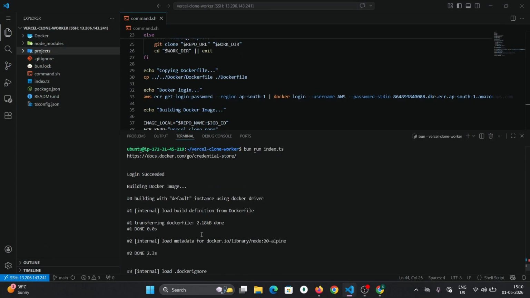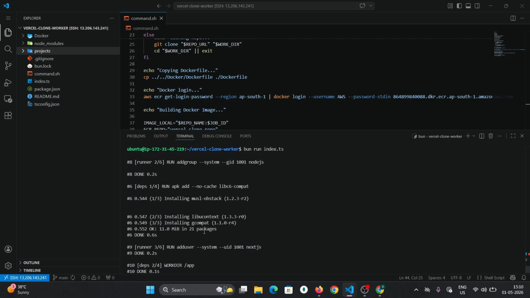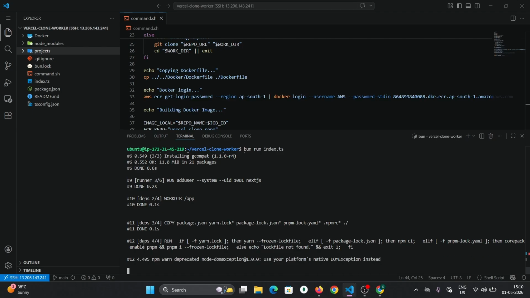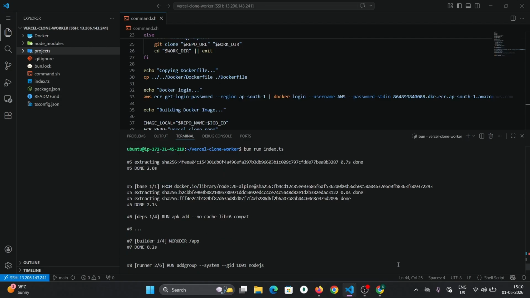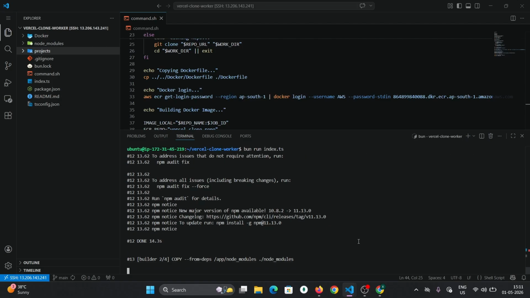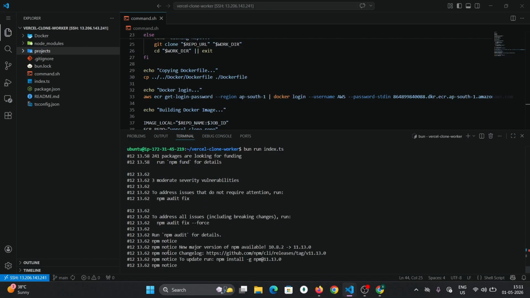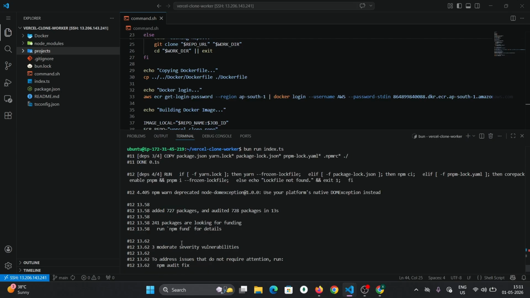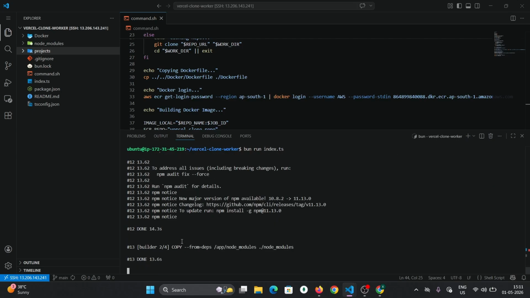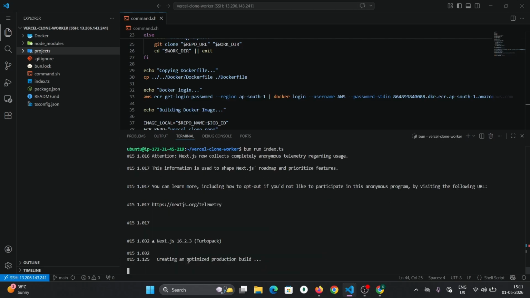Now you can see login succeeded, building the Docker image. It will take some time. Creating an optimized build.